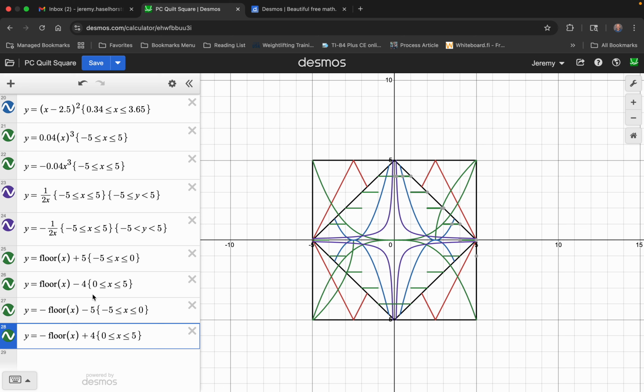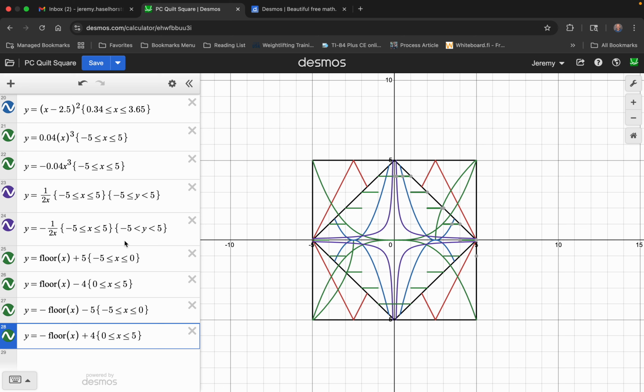And then last but not least, the final requirement is that all of your equations need to be restricted so that they fit within that square. As you can see here, none of my graphs extend outside of that quilt square that we created in step number 1. All right, so those are your requirements. Now I want to walk you through a few things that are going to be helpful to you as you go about this process.